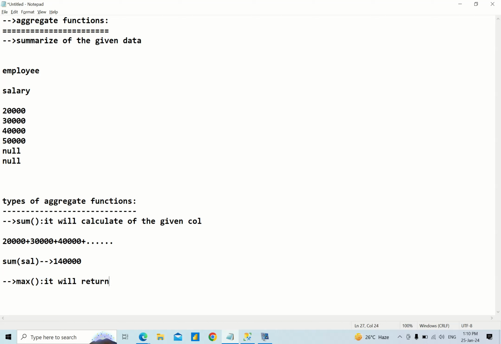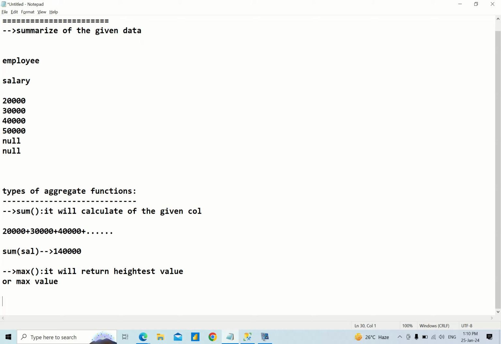It will return the highest value or maximum value. So the max of salary here is 50,000.